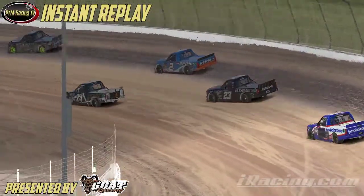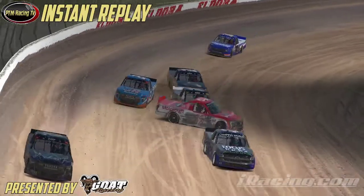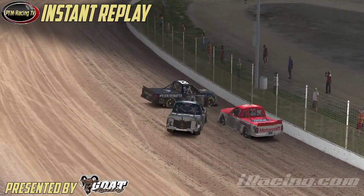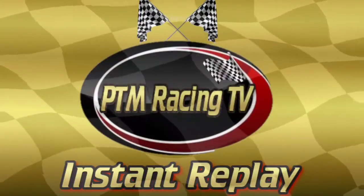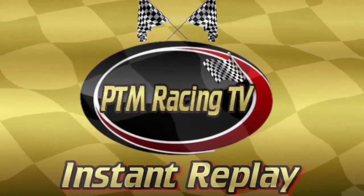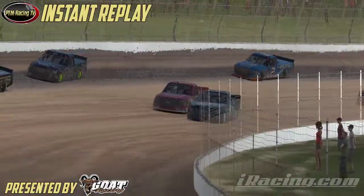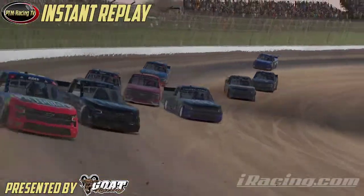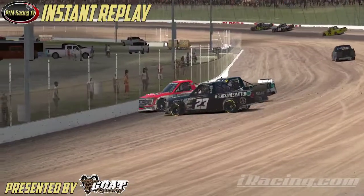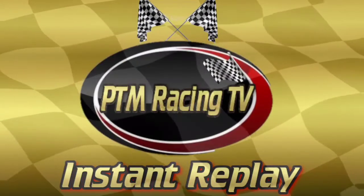Well, looks like Samuel Harrell may have thrown a little bit too much weight around. And Gravala getting slid up there into the corner, had nowhere to go. Oh my. It's not often you see a lot of drivers get crisscrossed out like that, but that's how it happens sometimes. Harrell went to the bottom, went for a Hail Mary, and instead he got Gravala with him. Harrell takes Gravala, and then Sturgill and Van Schaik had nowhere to go. All three drivers just getting crossed out of that one.